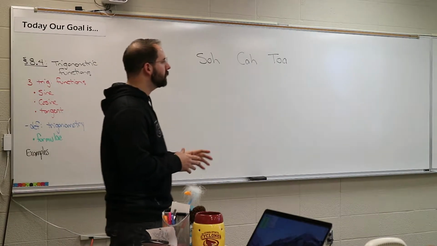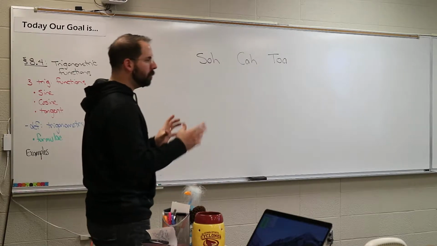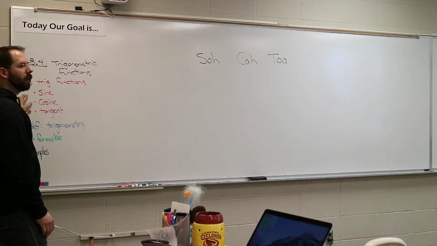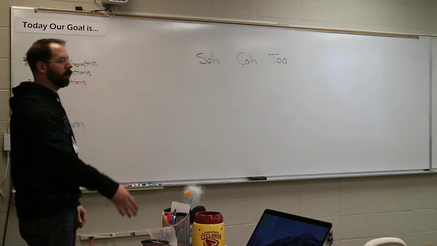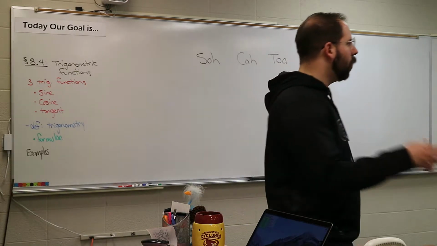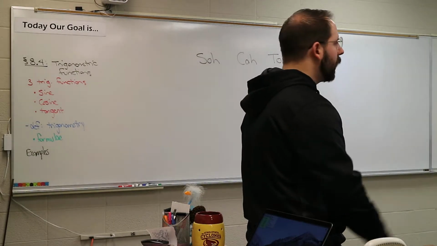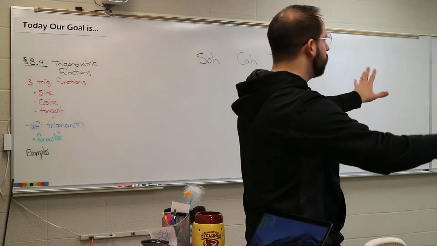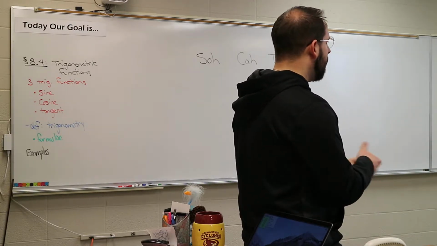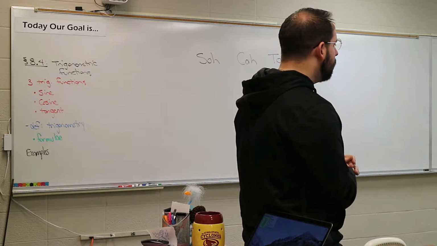This little acronym helps us remember the formulas for these trig functions. Trig functions are functions built into your calculator that will help you find the lengths of walls or angles in a right triangle. They only work on right triangles, that's why it's in chapter 8. But it's really easy. They're pre-programmed in your calculator to help you find angles or walls, depending on what you need. That's why it's kind of brilliant.